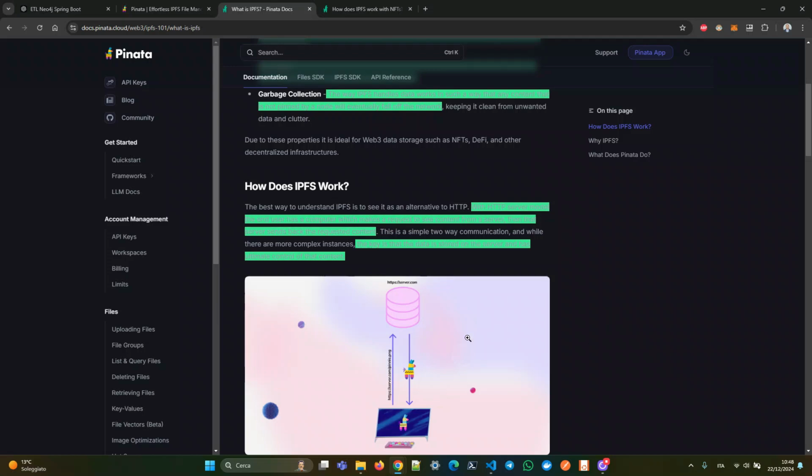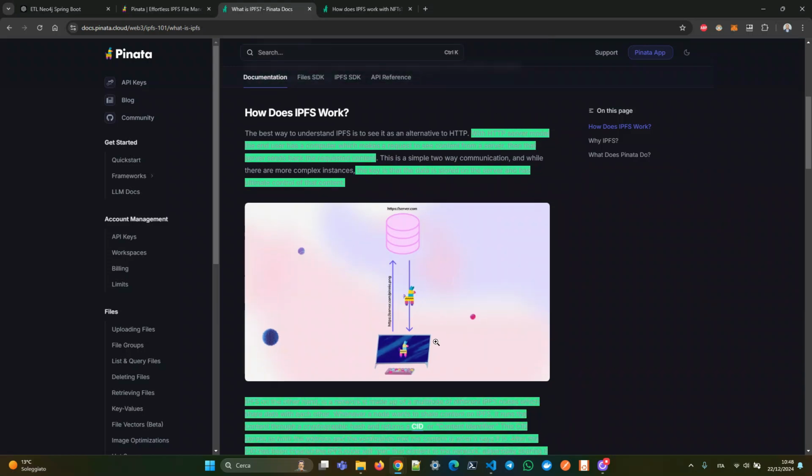So let's consider firstly how the HTTP server model works. We have our data stored on a machine, then we have our end user that will make requests to the server, and the server will answer back.